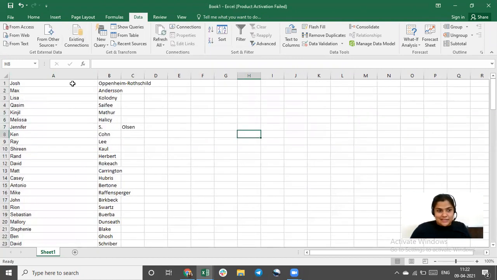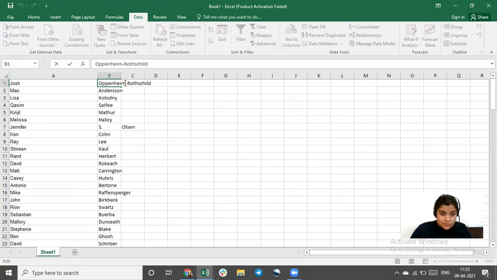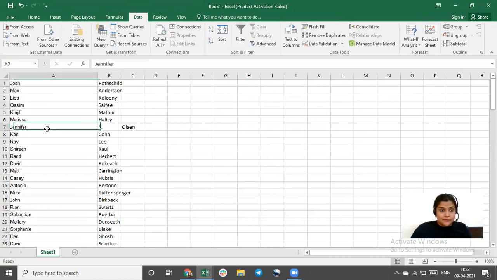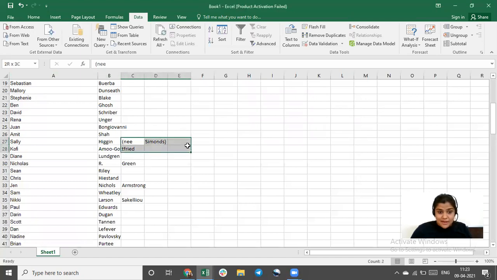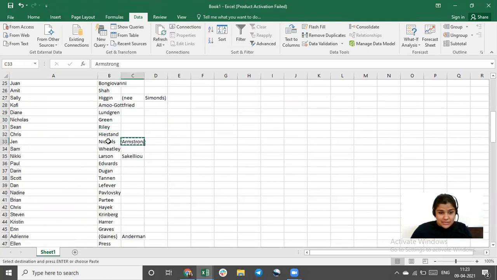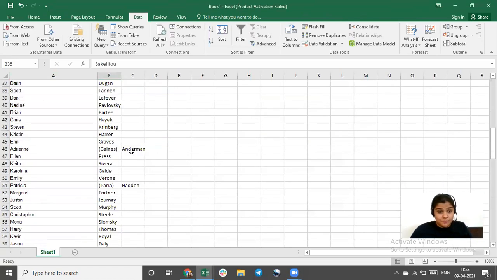But I don't use it just like this, I am going to fix it. This is a little manual work where I'm going to remove the first word and keep the last name. For example, Jennifer S. Olson, I'm going to remove the S and put Olson right here. Now this one is in brackets, so I don't care. Nicholas R., so I'm going to remove the R and put it here. I know this is a little hard work, and guys, don't try to put filters and select everything together and do it. Excel does not support that. You're going to lose a lot of data in between. And then this one, I always remove the second name and put it here. Something of this sort.